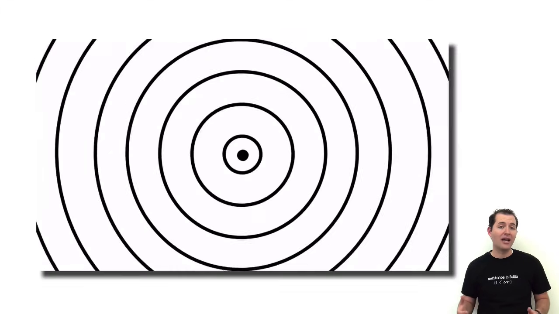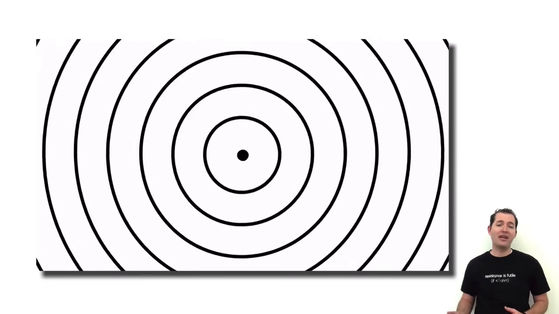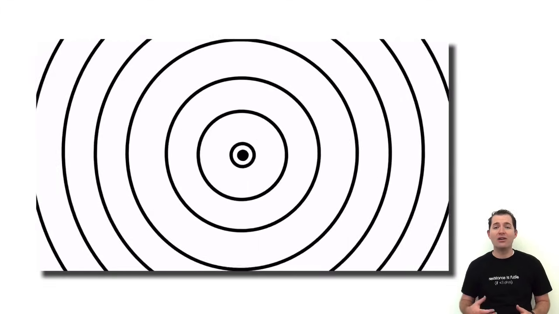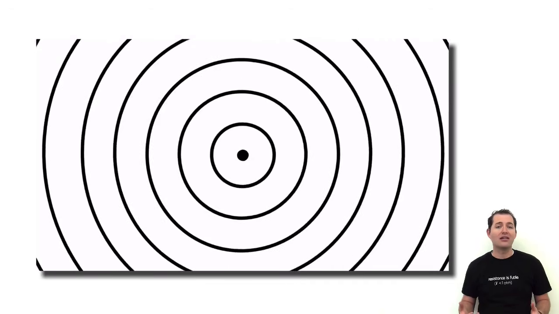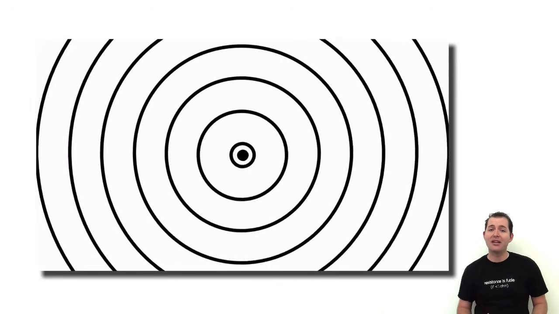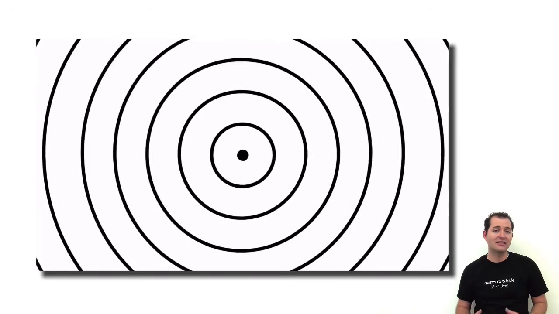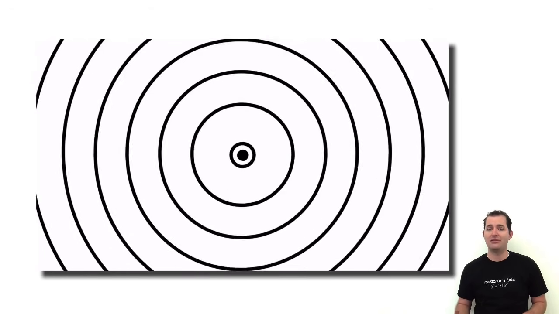Let's start with an object that's emitting a wave. This could be any type of wave. It could be a sound wave or a light wave or even waves on water. Let's look at an example of a star that's emitting light, since this applies most closely to Hubble's Law.